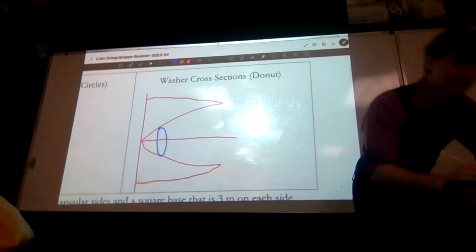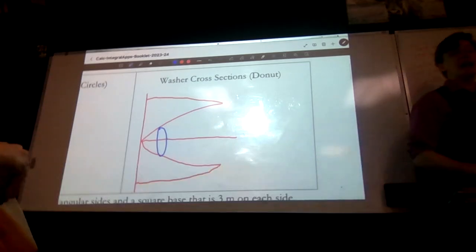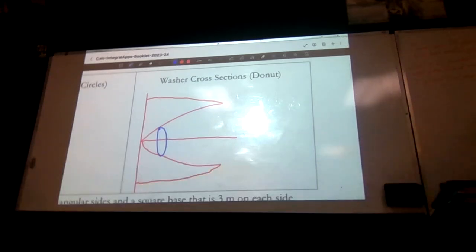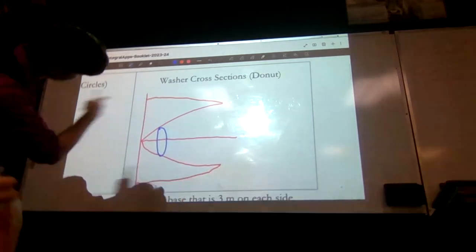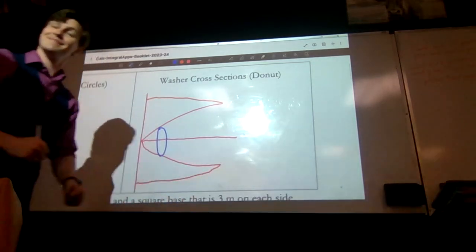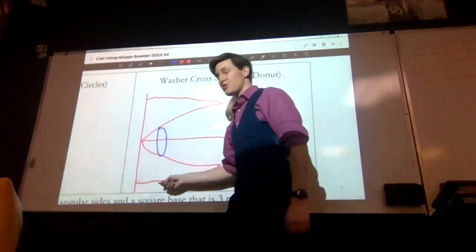How are these even functions if they don't pass the VLT? The VLT, because we now know how to write them as functions defined as y, remember? So now, if you turn your head and look at this this way, does it pass the VLT now? Yep, it does. And these are also two separate functions. You have this one and then this one, right?